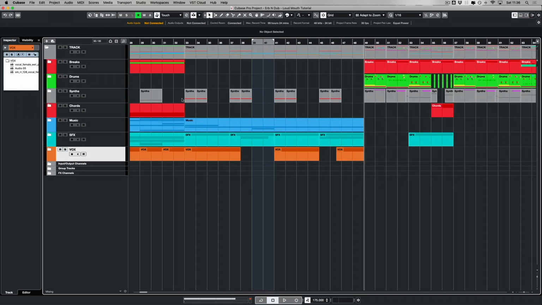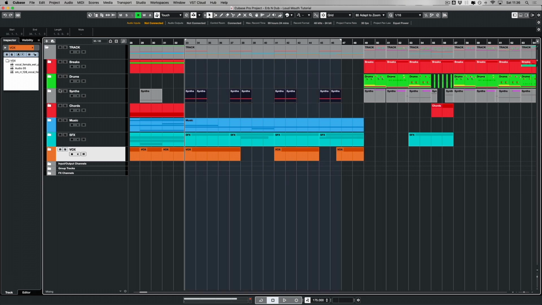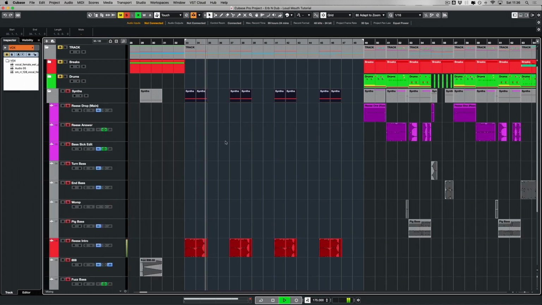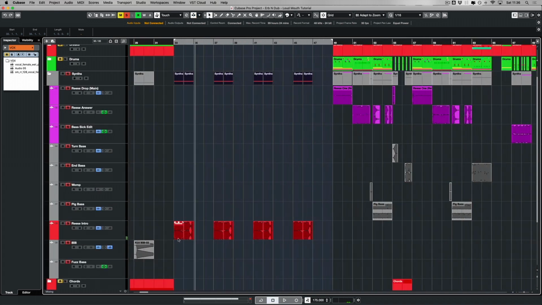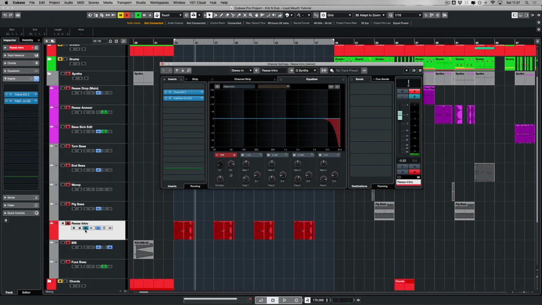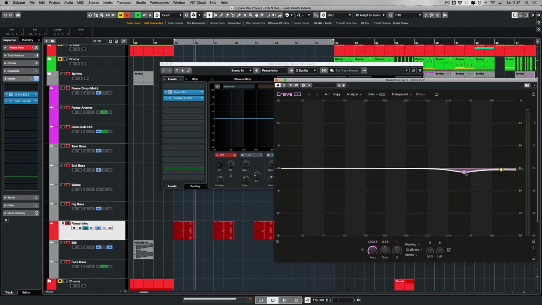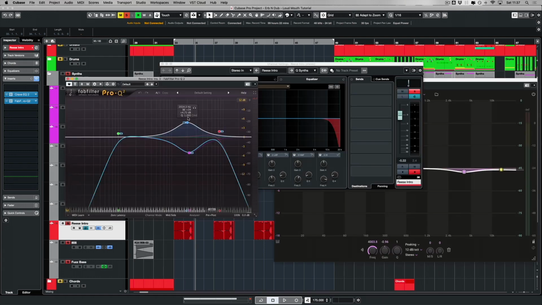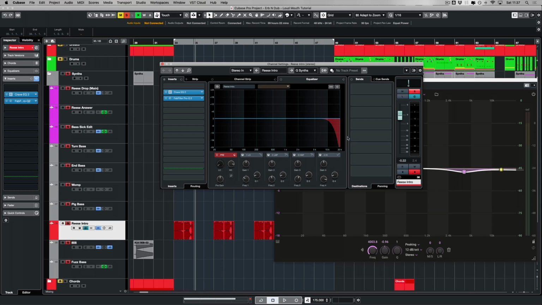There's one other section to this record I want to go over quickly. Build up basses. As you can see here, it's again rendered to audio. Small amount of processing. Crave EQ. Pro Q2 fixing some of the stereo information. So I'm cutting the stereo here, boosting some of the mids here. As you can see, I've cut the stereo here and here. I've used a high cut with a stock Cubase EQ. Again, this is done by ear.